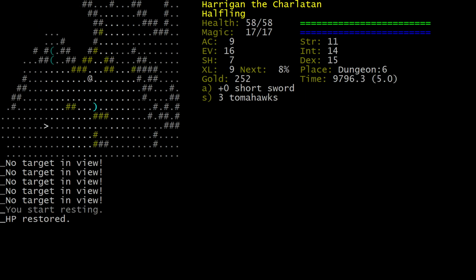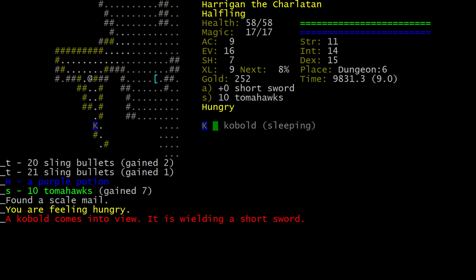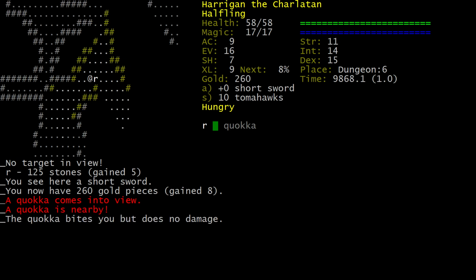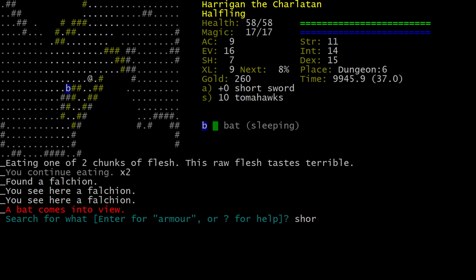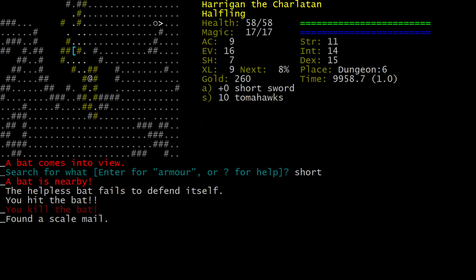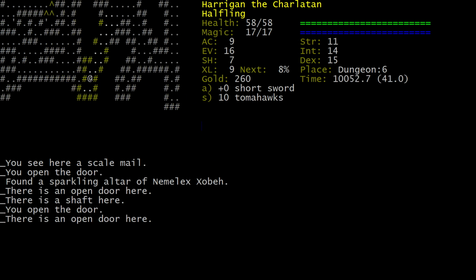Got him. Really bad fun to just be holding down the tab button like that, but who has the patience? Who has the patience for Crimson Imps? Not me. We've got tons of ammo for our sling with that 125 stones. Of course, we'd rather use the sling bullets, so we're still going to be cautious. No better short blades? No, I know. Long blades are fine. Scale mail is not for us. Nemelex, not for us.